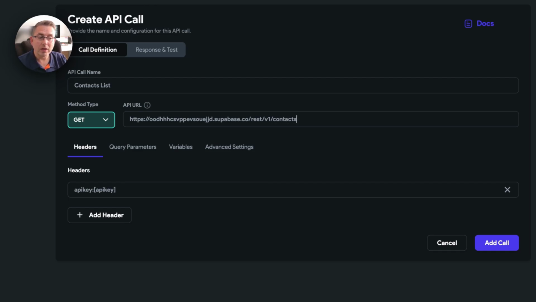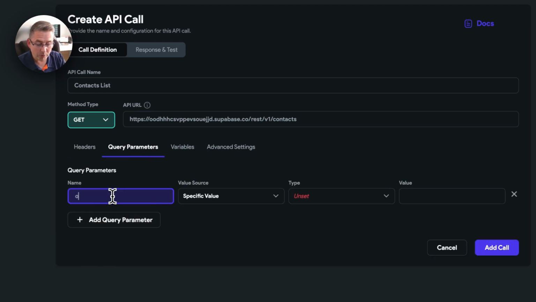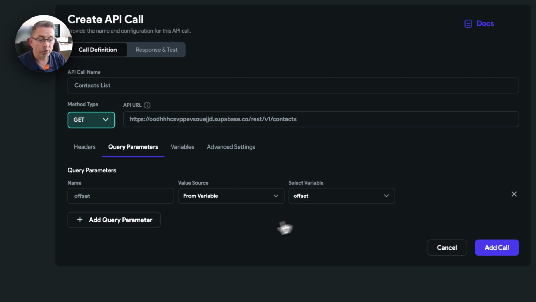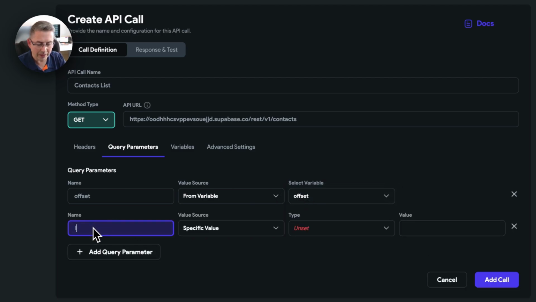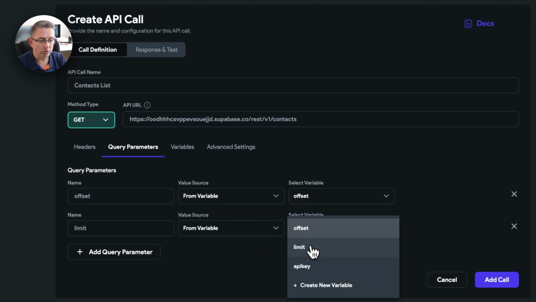Now what we need to do is add our two parameters onto the end of this URL, and due to the convenience of FlutterFlow, we can do this using this query parameters option here. So just select that. We can now add in our query parameters. So just as we had before, I'm going to do offset. Now this is going to be from a variable, and that variable is going to come from the variables that we've got up here. So I'm just going to choose the offset option. I'm going to do the same thing here for the limit as well. So with the limit, just choose from variable and then choose the limit.